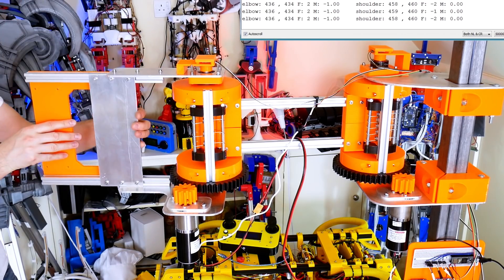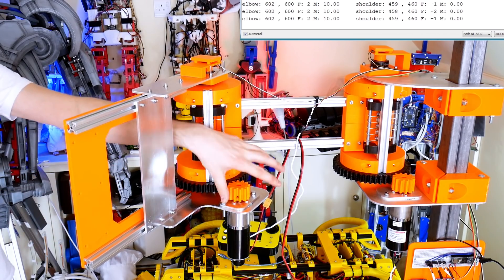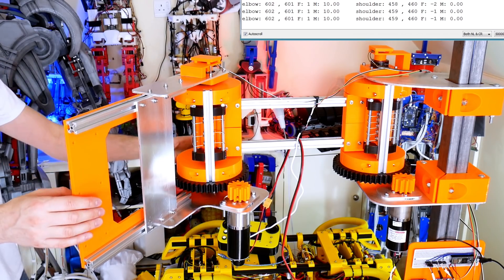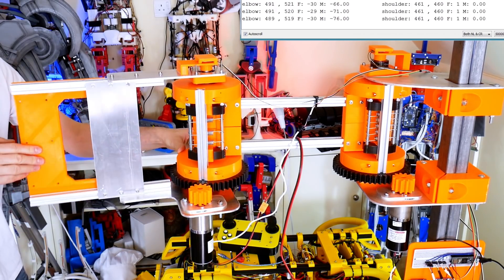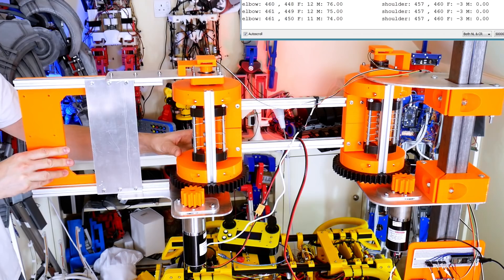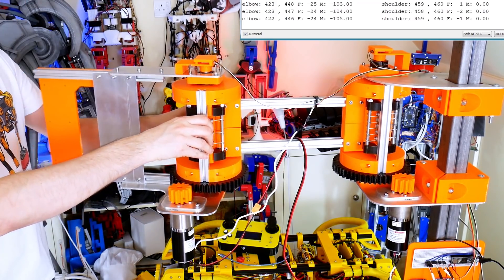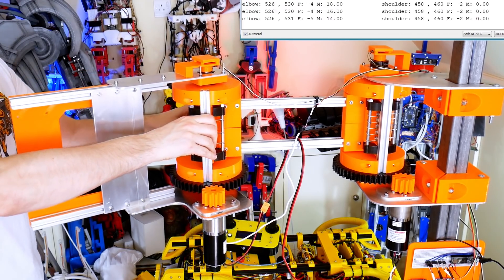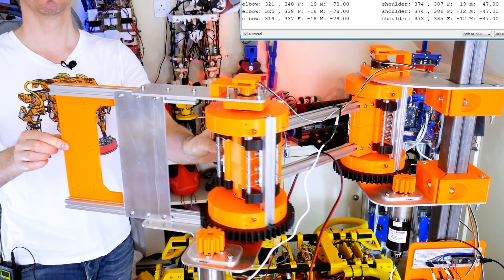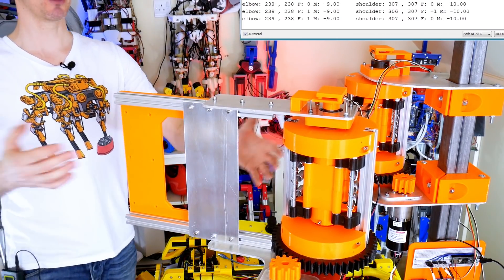And obviously when I actually move the arm it'll do that as well, because I'm applying force to that hub, and they'll comply with me — updating that demand encoder position, the actual position for the joint. Obviously when I'm not applying force, it doesn't modify that position anymore, so it stays there. So now basically I can make this compliant and push it around — you should be able to see those PWM values actually updating for that motor, so it's not just back-driving the motor, the motor is actively moving in response to that hub having force applied to it. I've done that to both of them, so if I push this we can make the whole arm comply and it stays where I put it, updating both demand positions.